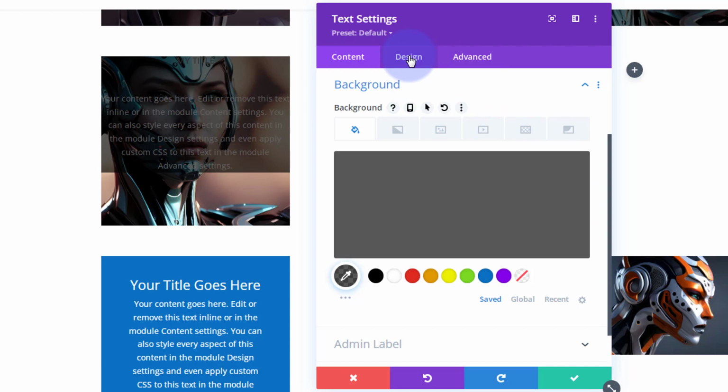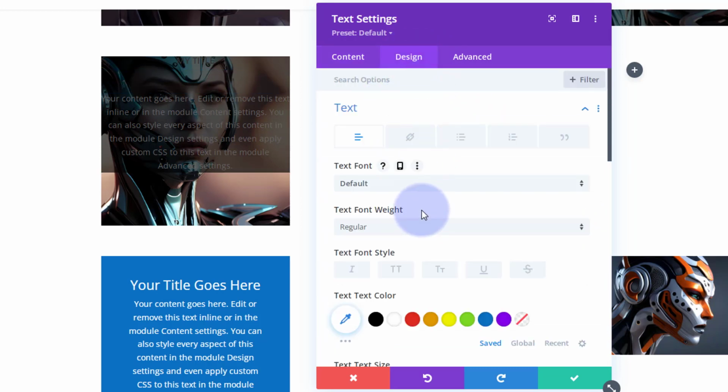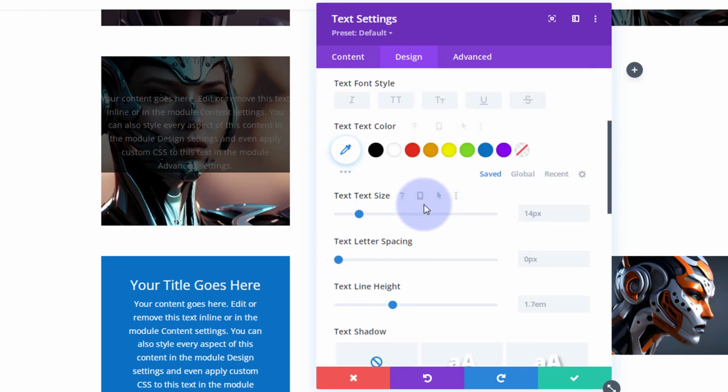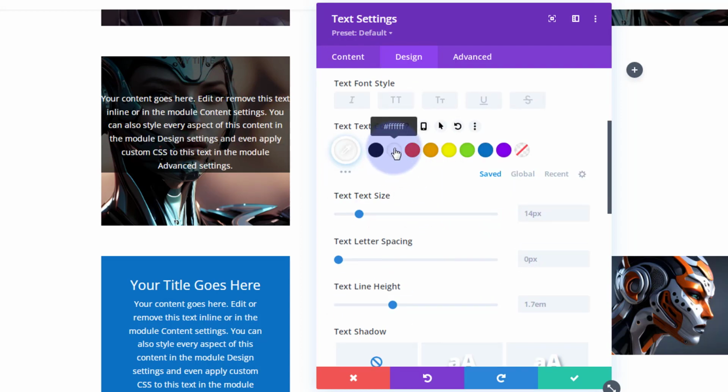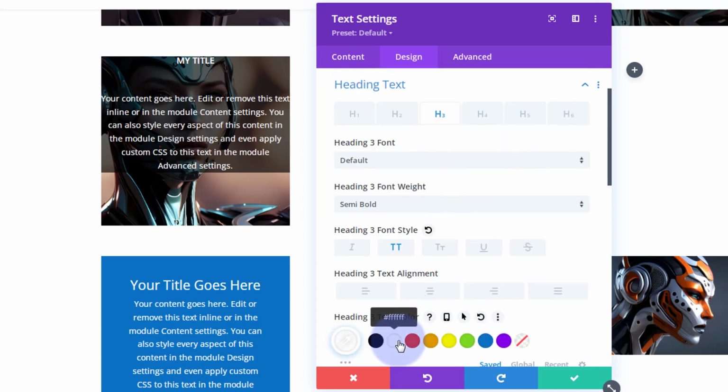Great, now I'm going to go over to my design. Into the text, I'm going to make it light in color so we can actually see it. Let's roll down. Let's just make it white. And also my title, again I'm going to click on the little paintbrush. I'm going to make that white too. Great, well we can see that a bit better. Okay, well let's fix our sizing and spacing here so it looks a little better.